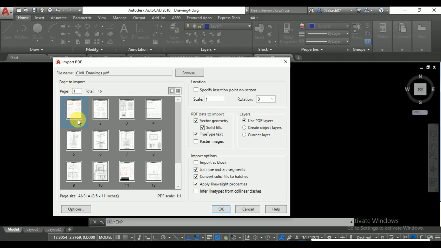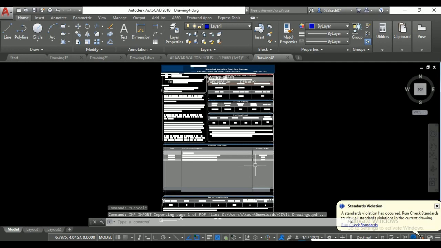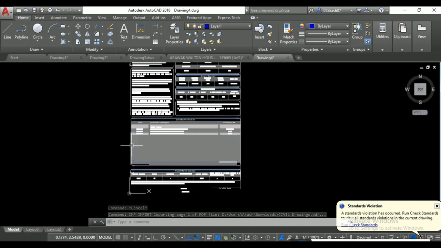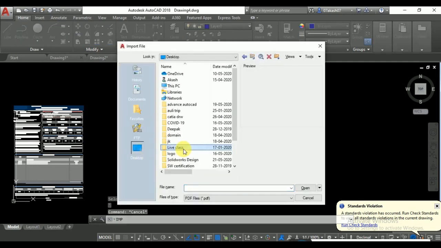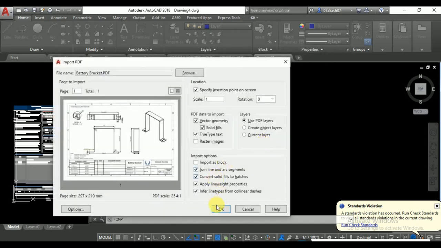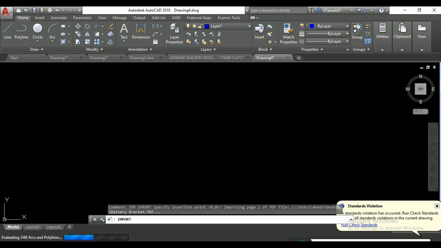I'm using this drawing and converting this PDF drawing into an AutoCAD file. Then I'll select these options as well, and click on the OK button. Then you can see. IMP, enter, then select any PDF on the screen, open, then you can see this option.